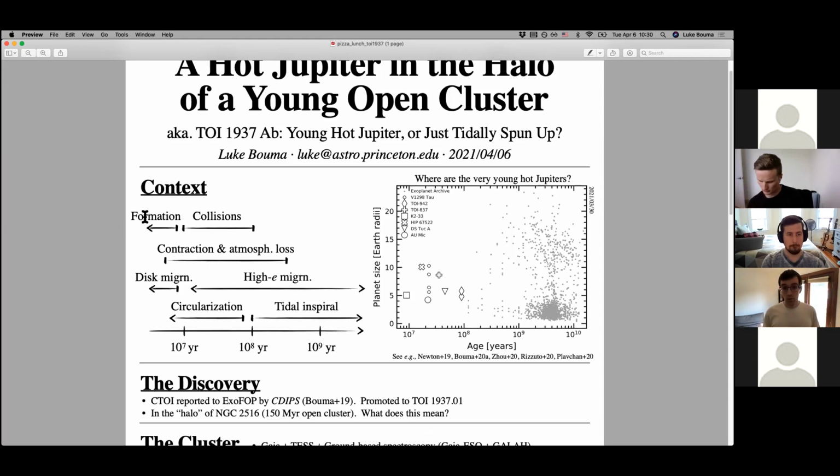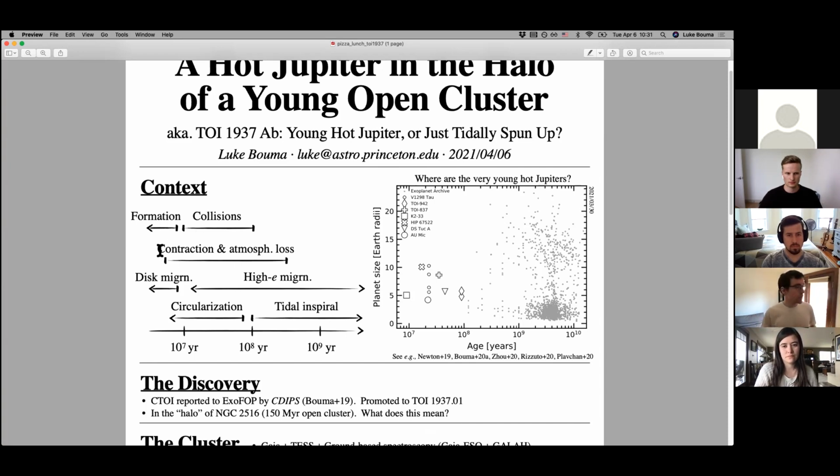So if you want to know, for example, how the different archetypes of planetary systems form, how the hot Jupiters form, how the mini Neptunes, the super Earths, then you have to dial back the clock, and looking at young planets is a way of doing that. So to give you an idea for the processes and the aspects of planet formation and evolution that are most important for this work, I've sketched out a couple on this timeline here. And for gas giants, which are the focus of this work, they form when the gas disk is still around, so within a few million years. Rocky planets can take somewhat longer to build up their mass through collisions afterward.